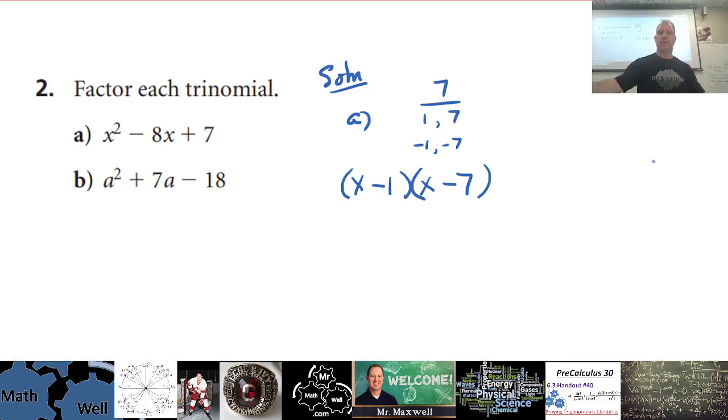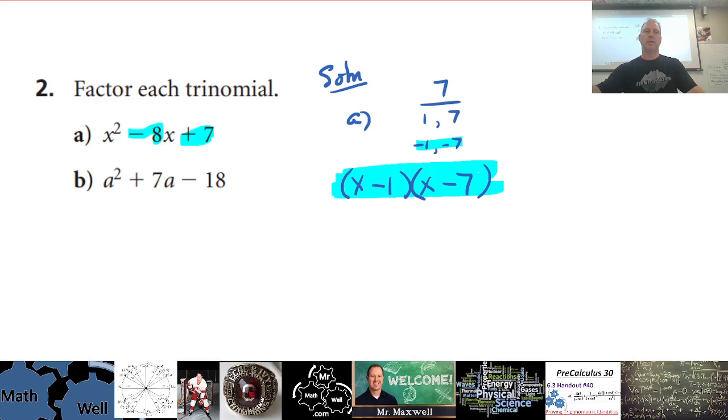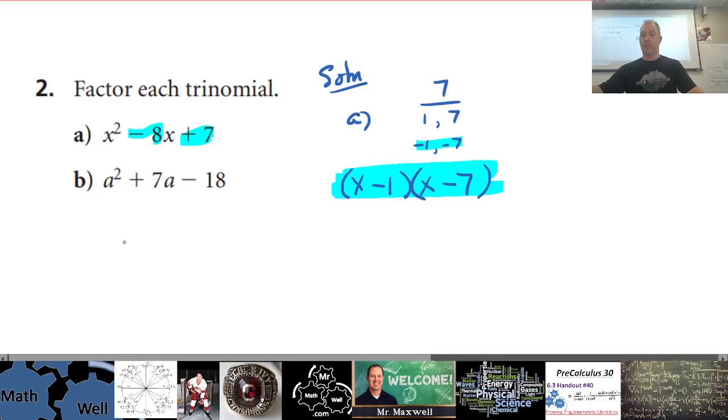All right, let's just see how you're doing with the first one. So I'm focusing on a positive 7 here, and the two sets of factors would be positive 7 and positive 1, or negative 1 and negative 7. So what adds up to negative 8 is going to be these two. And so this should be my final answer. Did you get that? Awesome. Okay. Now if you didn't get that, try B on your own. Correct what you made a mistake. Try B on your own here. I'll show you that answer in a second.